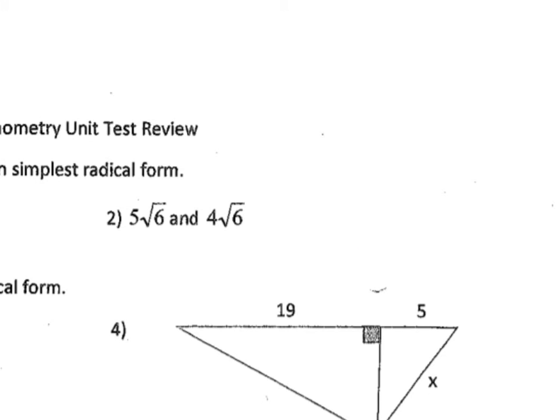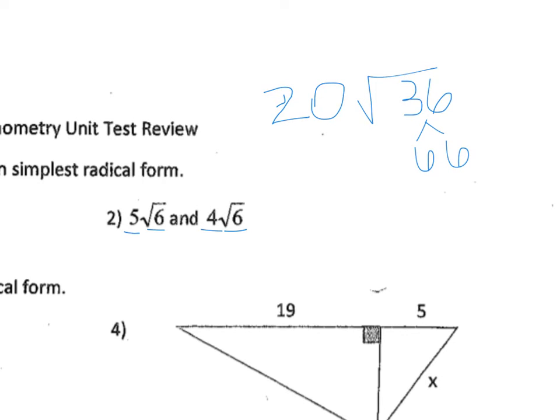Okay, so the same applies if you're given a number and a radical. You're just going to multiply them and then take the square root. So when we multiply them together, the 5 and the 4 multiply, and they give you 20. And this radical 6 and radical 6 multiply to give you radical 36. And we know that 36 is a perfect square, so 6 and 6 would come out of the house and 1 would come out, so then you would have 20 times 6, which is 120.